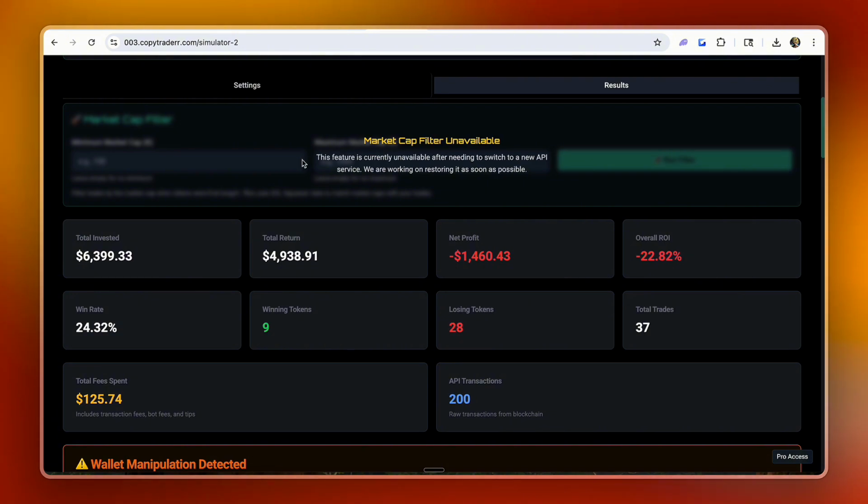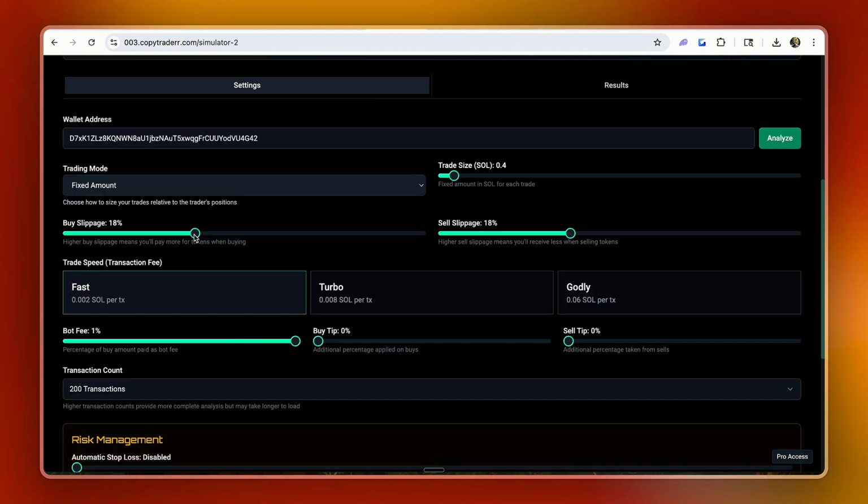Then you can pop them in the simulator, put in the actual slippage that you predict you will be getting, and it will tell you right away whether you will win or lose with that trader. And this alone saves you so much money. So many people have come to me and said, oh my God, I put all of the guys I've been trading through the simulator and they all showed that I would lose. If I had this a month ago, I would have saved thousands of dollars.